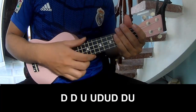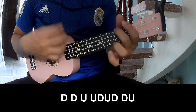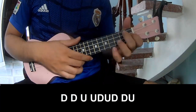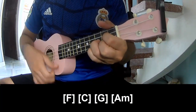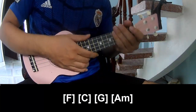For the chorus, you play down, down, up, up, down, up, down, down, up, down. And so play on F, F, C, G, and Am. And so this is the same way for the next verse.